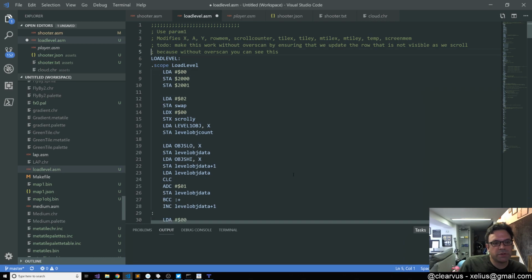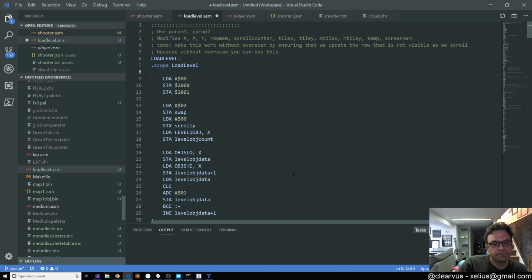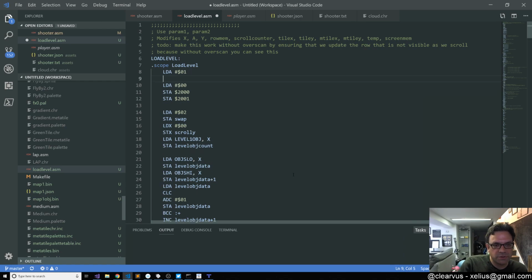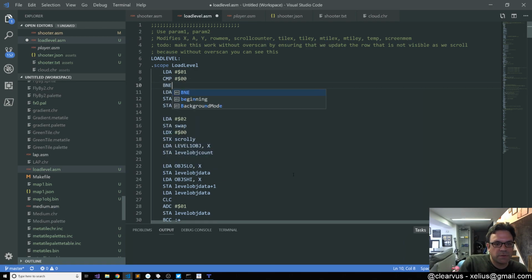I had said we wanted to use param2 for some stuff, so let's use param2 as our way of checking this. There's no harm in using it this way. So load it and compare it to 0 and branch if not equal.